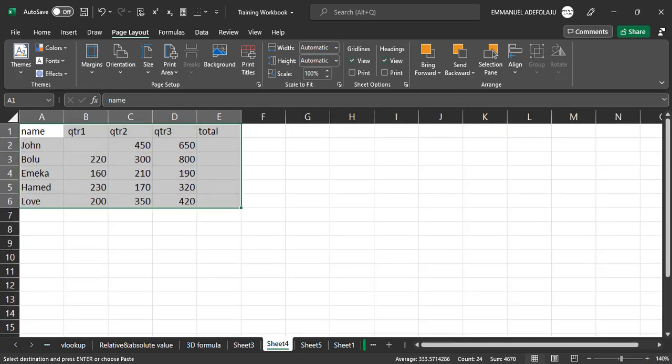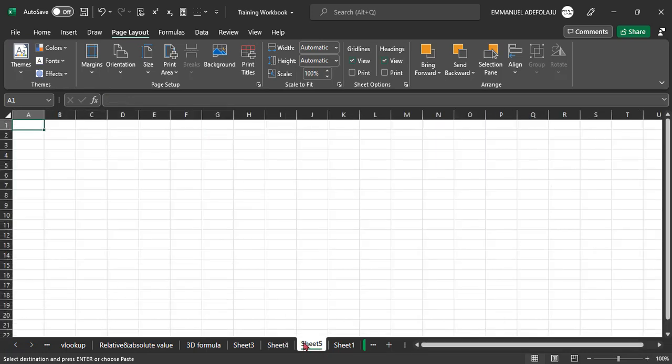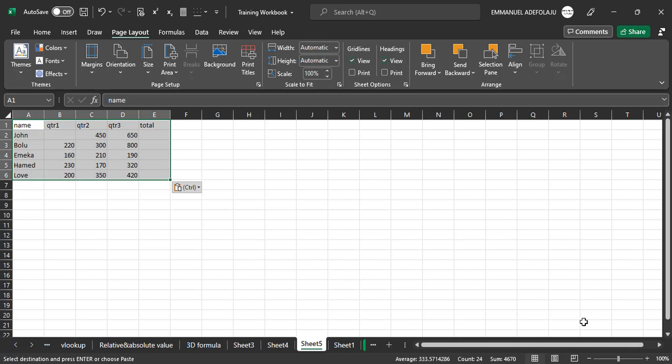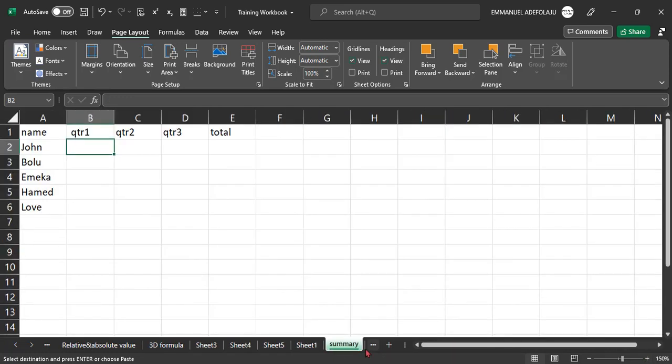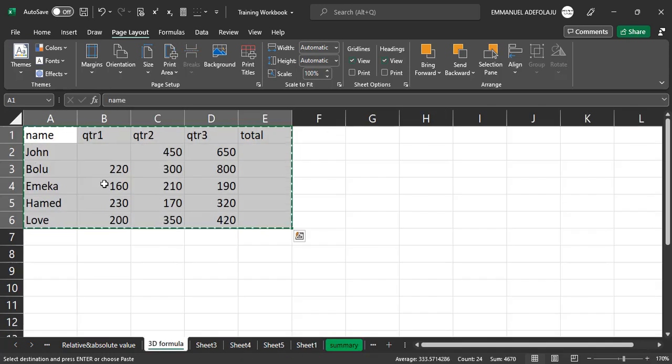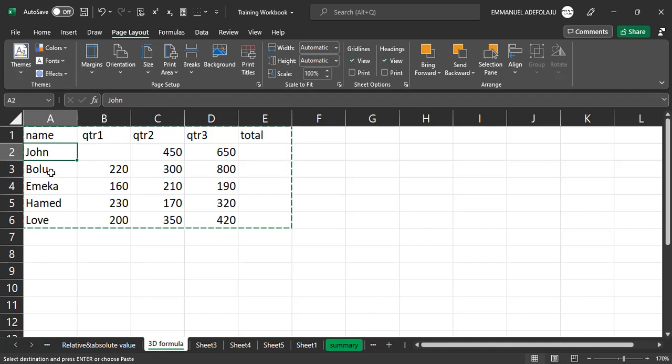Now what I want to do is, on my summary sheet, we have sheet 5, I'm going to copy and paste as well. So what I want to do here is to take the sum of what I have from this cell.